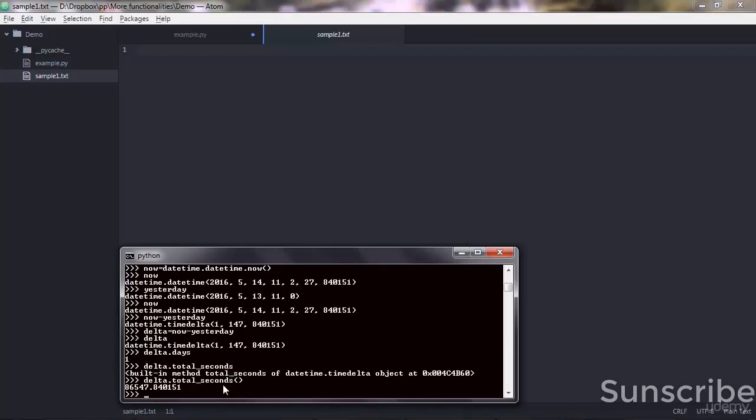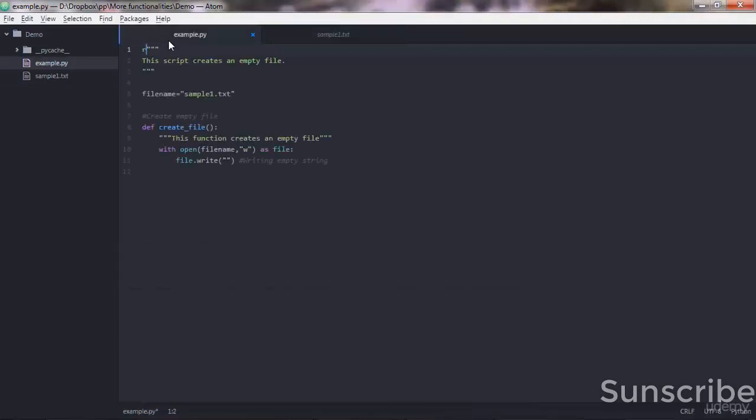And yeah, let's now look at an example of how we would use datetime. What this does is, we are passing this file name to this variable, and we use this variable to name the file that we are creating. So it will create a file with this name, sample1.txt, and that will be an empty file.